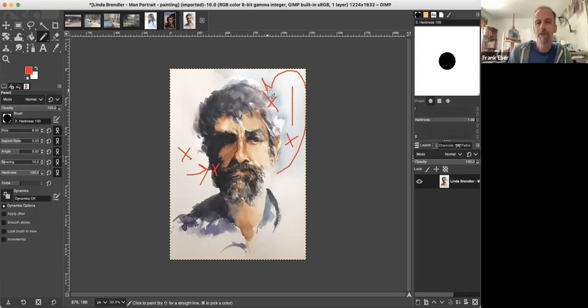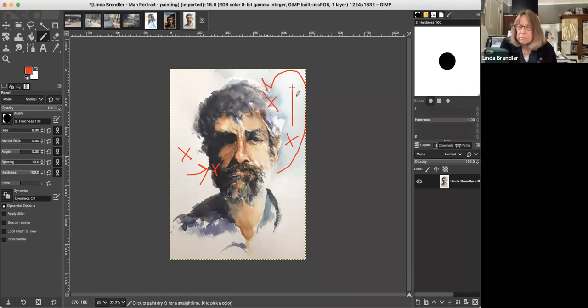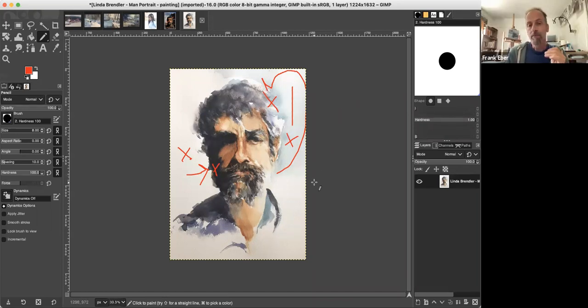Oftentimes when I paint a portrait, I paint the background last, which is kind of counterintuitive. People would mostly paint the background first. But I like to see 80% of the face done before I put in a background, because then I can still make adjustments on the face, but I need to see the background at that stage. The first 80%, I do without a background, period. No background. But of course, it does depend on your reference quite a bit.